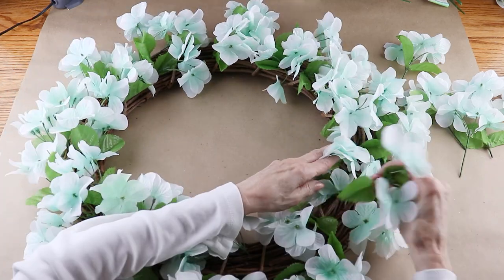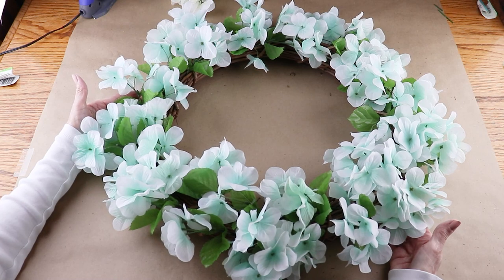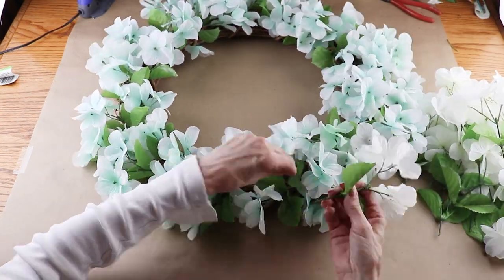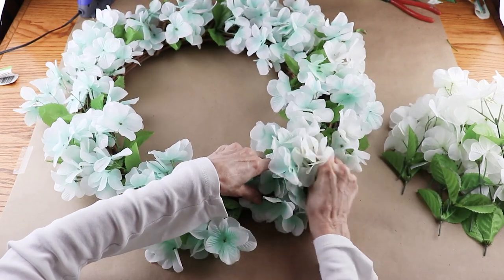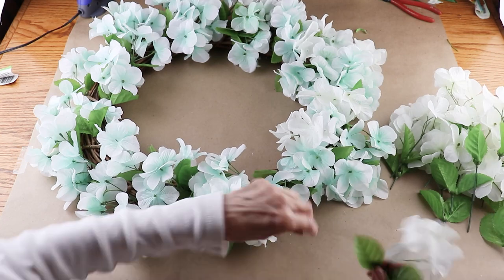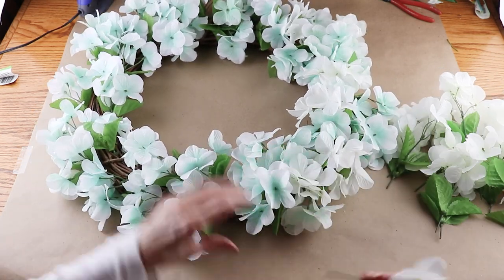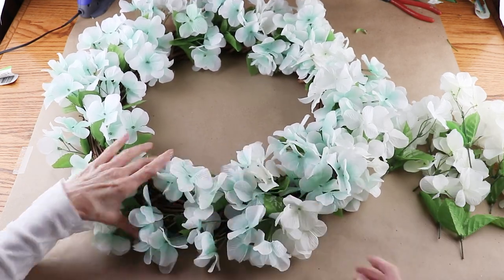With all my green and white hydrangeas attached, I'm now going to add on the white. To add these, I didn't really have a plan. I just started working my way around the wreath and tucking them in all the empty spaces. As I was attaching them, I did my best to keep the rounded shape on the outside and the inside of the wreath.